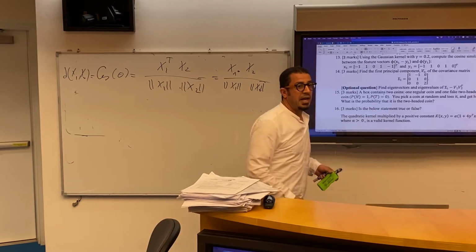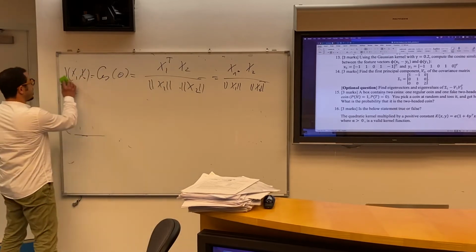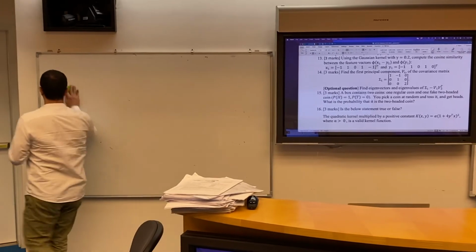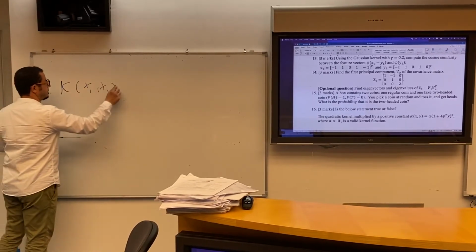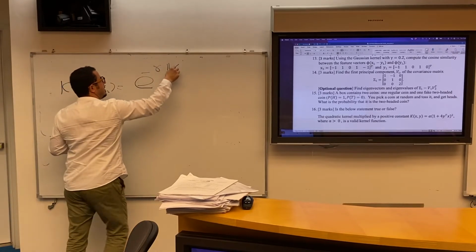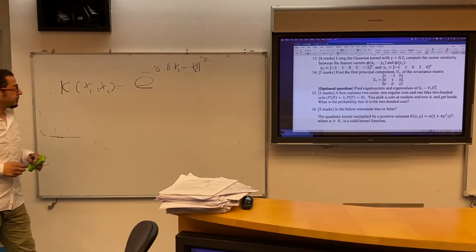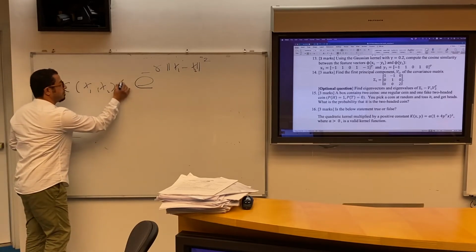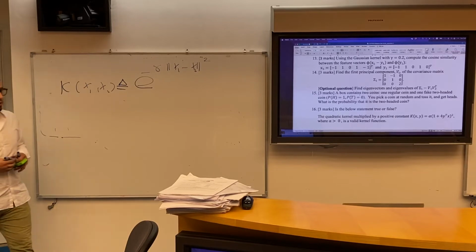13. How to find the distance by using the Gaussian kernel. What is the definition of the Gaussian kernel, please? Is it exponential? I think it's exponential of minus the squared Euclidean distance between x1 and x2, right? Yes? So by definition, there's nothing to understand. It's just how we plot it.